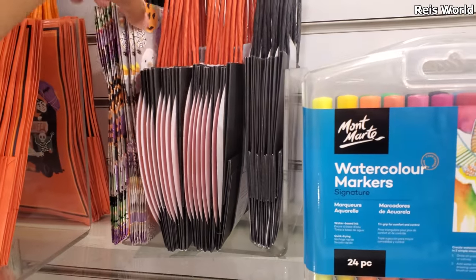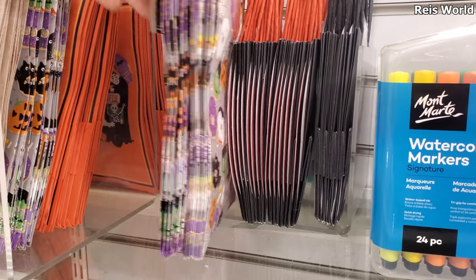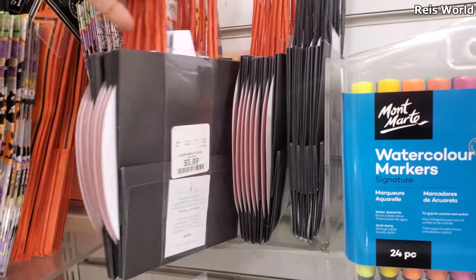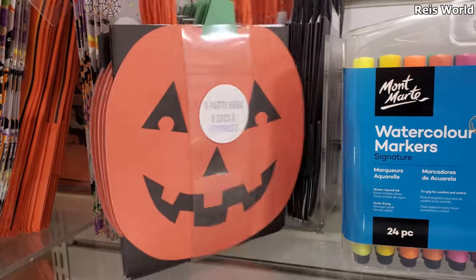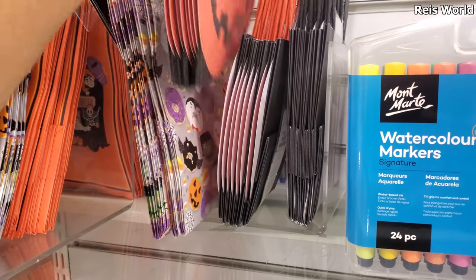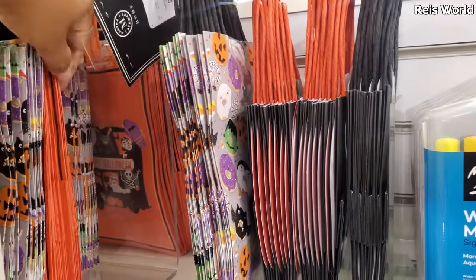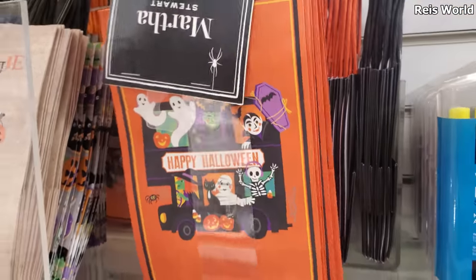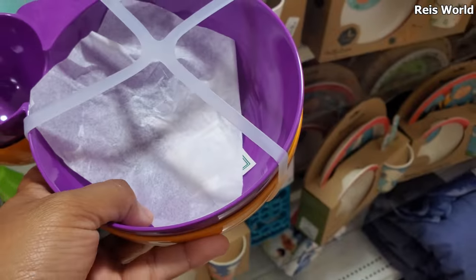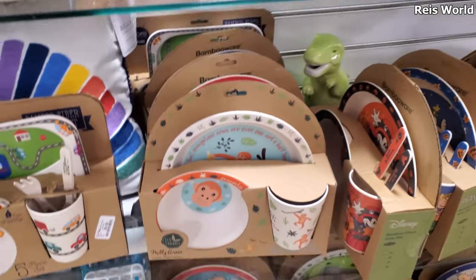Some little baggies hidden in here — it's like a Halloween vibe. These are by Martha, of course — for $5.99 — really cute. A simple pumpkin one, that's cute. Then you have the dog. Let me get to this orange one — it says 'Happy Halloween' and you get 13 for $5. Eight dollars — you have the Mickey bowls and the little children's section.